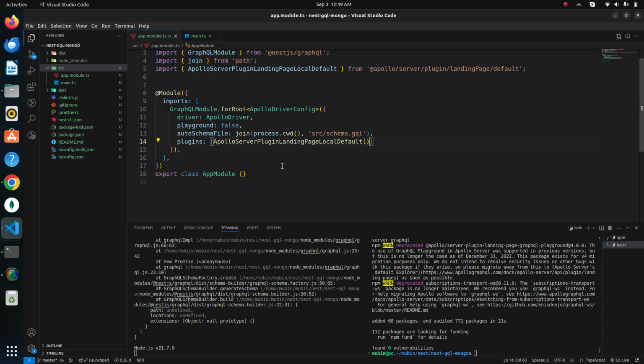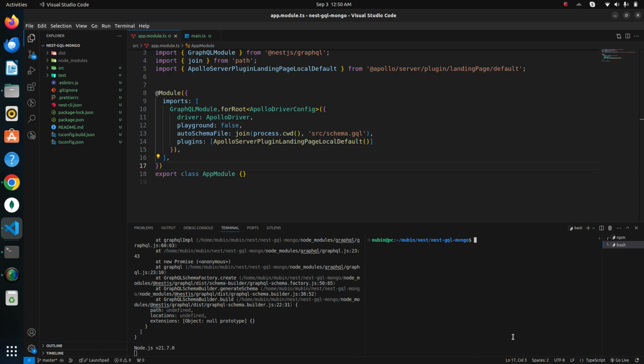Yeah, it's okay. Next, I will use the NestJS generator to create a new resource for users. So nest g resource users.